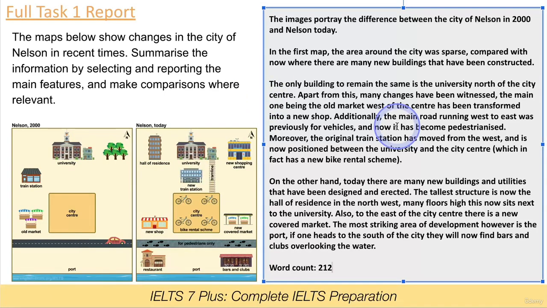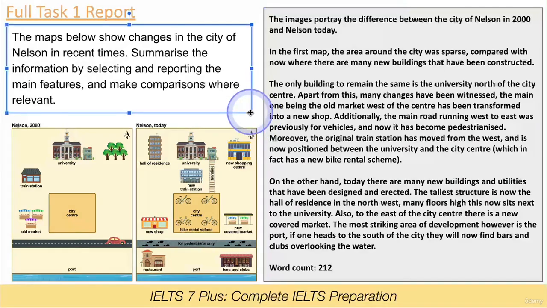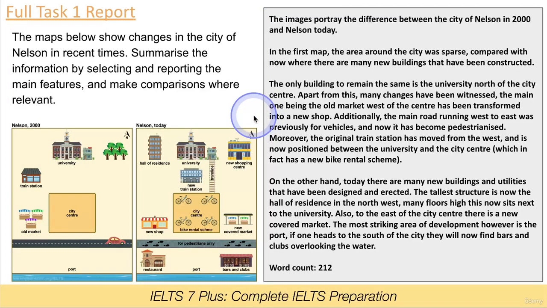Of course, the vocabulary is a bit different. We've included words to do with construction and cardinal directions, the points north, east, south, west. But apart from that, really, it stays the same. So we can approach this in the same way. So I hope if you've been struggling with the idea of maps, not sure where to begin, hopefully this has shown you that you can approach them confidently.